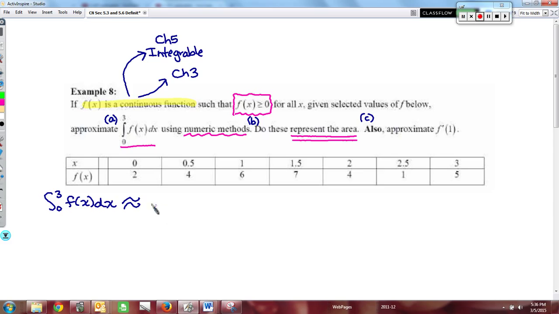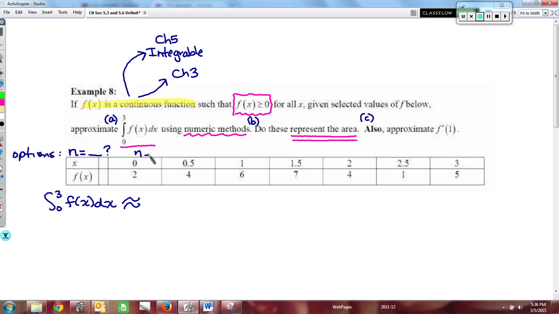Now, unfortunately, you're not going to be able to do these using the summation notation because you don't have an actual function, you just have the values. So we're going to plug and chug on this one with our calculator. The first thing I would do is decide what n is. How many rectangles are we going to have? Scanning through here, I noticed that my x's are all equidistant. So one option, if I wanted to do the left, the right, and just a trap and not worry about midpoint, I could do 6. So let's put this down as options.